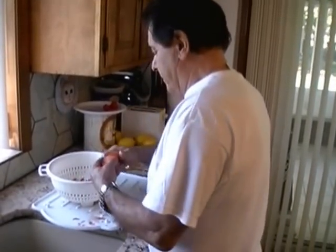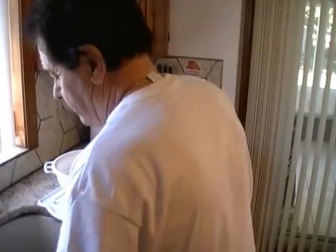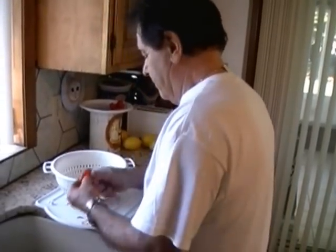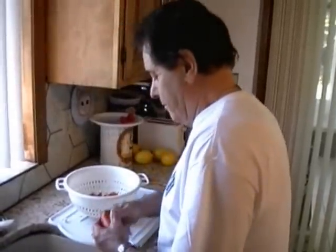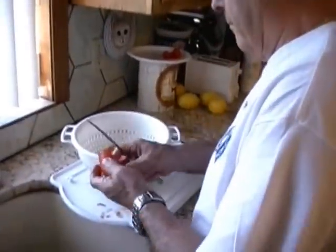I don't care what you buy in the store, Pastina, San Manzano, Dolorosa, I don't care what kind of tomatoes you buy. Nothing will compare for making a sauce to the tomatoes my father jars. Can you dig it? So this is special for you people. See his technique? Old school Italy, cutting that tomato up.